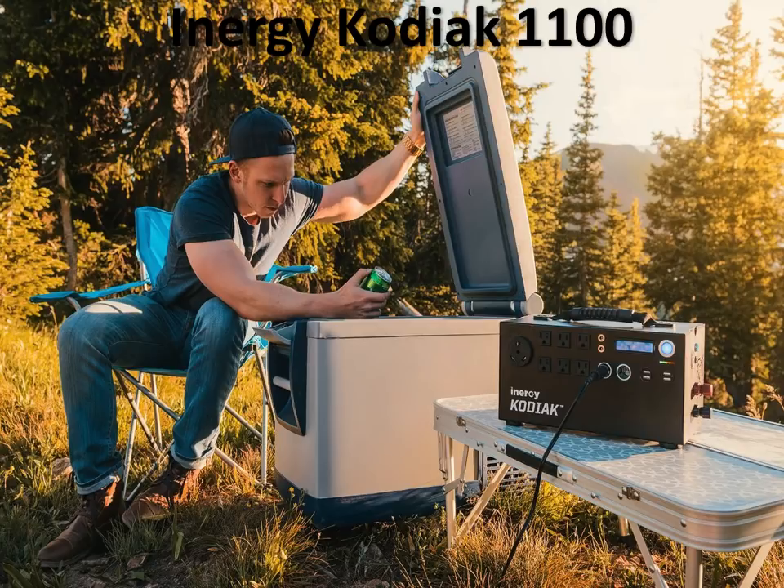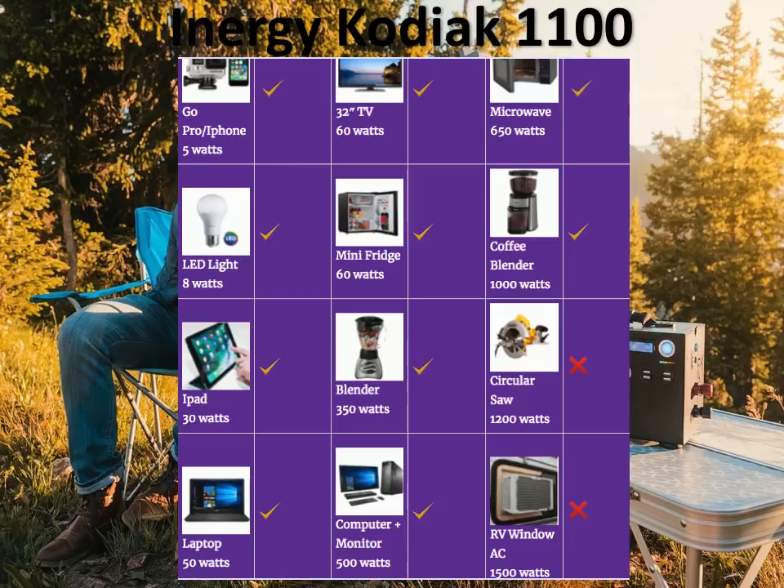The final heavy-duty solar generator on our top 10 list is the i-nergy Kodiak 1100 — the lightest and smallest in our list of heavy-duty generators. The Wegan 1500 and Goal Zero 3000 Lithium are much heavier; this unit is just 20 pounds, giving it a big edge in the heavy-duty range. Its slight negative is that its power is a little less than its cousins — you can't run a window AC with a single unit — but you can daisy-chain this unit, so with more than one you can run an AC or power tools. Even with a single generator, power tools are possible as long as they need less than 1100 watts.